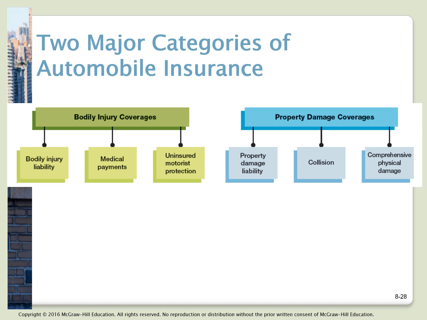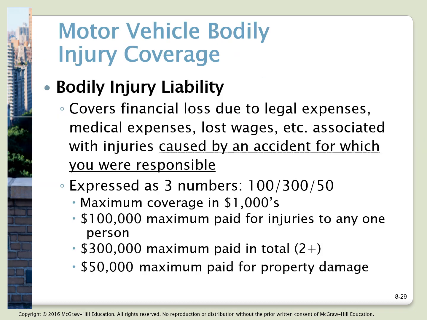Comprehensive physical damage. Again, on the one side it has to do with the people cost, and the other side has to do with vehicle and other damage that's done in such an accident. So bodily injury liability covers financial loss due to legal expenses, medical expenses, lost wages, etc., associated with injury caused by an accident for which you were responsible.